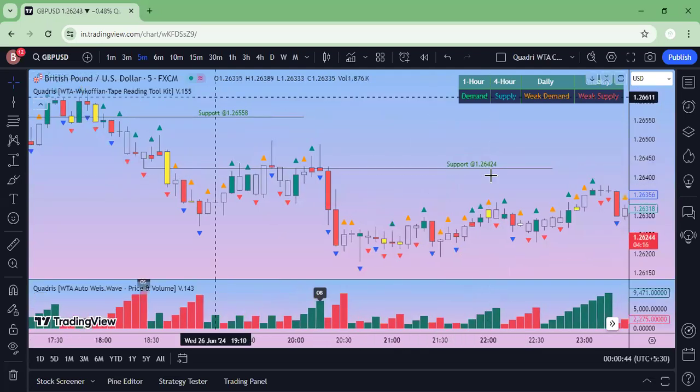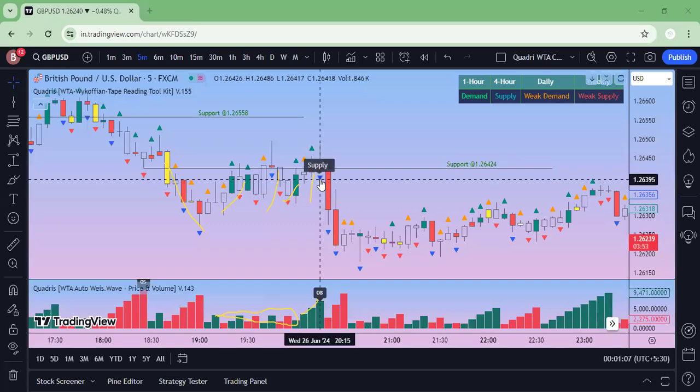So what happened? We went down. There is minuscule demand effort. This was the last effort to take the market upwards. But this effort was encountered by, if you hover your mouse over this triangle, supply. That means whatever the effort of demand was there in the market, this bar has eaten away all the supply.